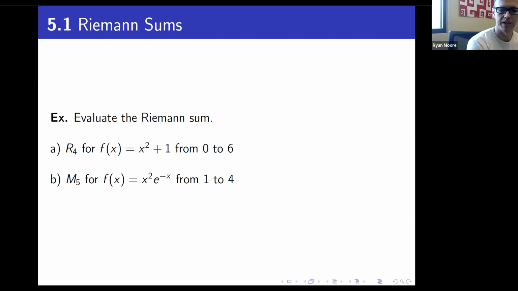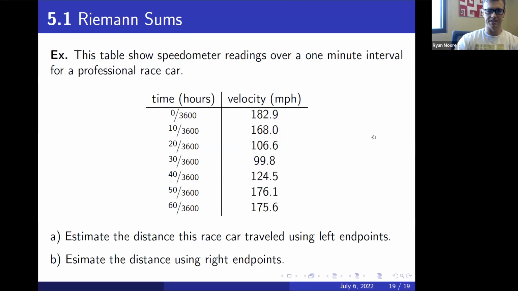Right, picking it up. We evaluated a couple of Riemann sums. Now that we got kind of the idea behind this, let's take a look at this example. When we learn Riemann sums, we introduce it as a stepping stone to the fundamental theorem of calculus. The reality is, though, Riemann sums have plenty of use on their own if you're given limited information. If you don't have the entire function, maybe you have something like the data in this table.